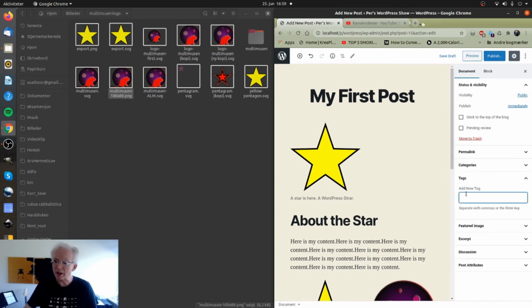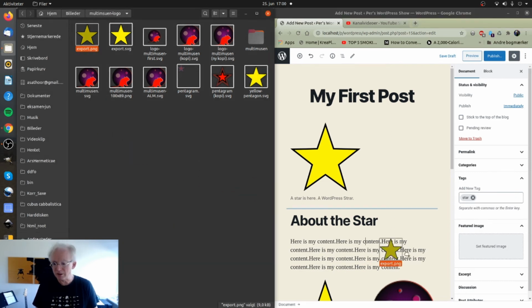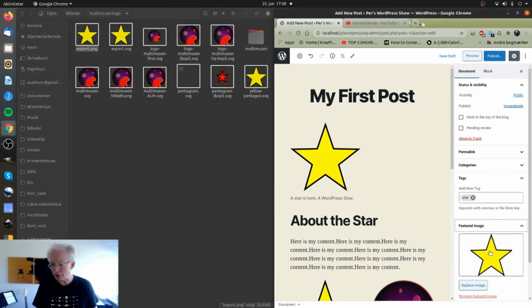You can add some tags, and this will improve your SEO. In this instance, I think I'll add the tag star. You can also add a featured image. In this case, I think that probably I would like to have my PNG version of the pentagram here. So I just drag and drop it.